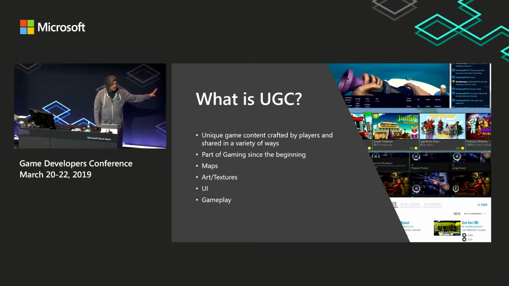Minecraft has a large community that creates skins and worlds and texture packs that they sell in the Minecraft in-game store. Mixer also has all sorts of types of UGC. There's the video content, but there's also the fact that they have creators that enable button pushes on their stream so that you can engage with the person who's streaming. This is all examples of UGC and examples of how our platform can support your game doing the same sorts of things.